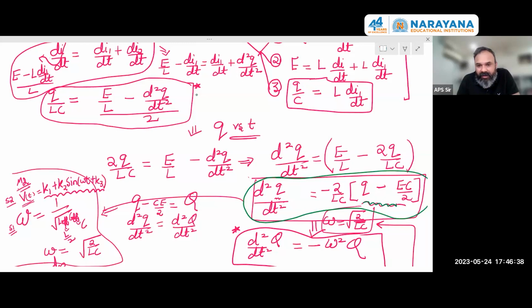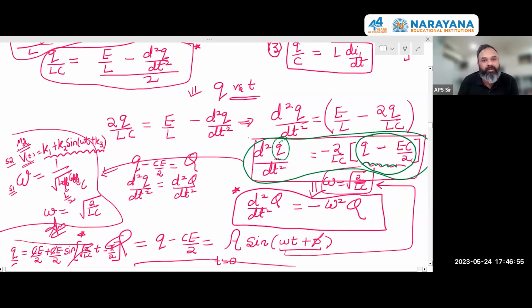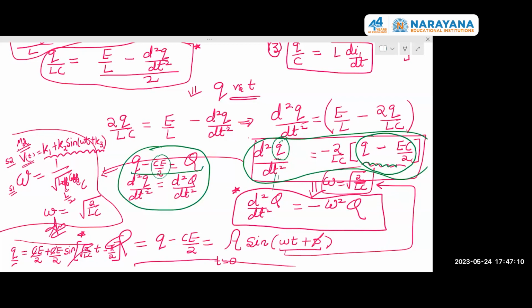But the nice thing is, if you take any variable q with a plus minus constant, its second derivative will remain the same. So I thought if I can redefine this variable as a new capital Q, the good thing will be it will get converted into a simple harmonic equation. So q minus c by 2 I wrote here. And then how to write the second derivative? The second derivative of small q and the second derivative of capital Q are the same from this equation. You understand? This is a constant. So this sir, and this are the same, right? Okay, yes, sir. I got it. Thank you. Yeah.